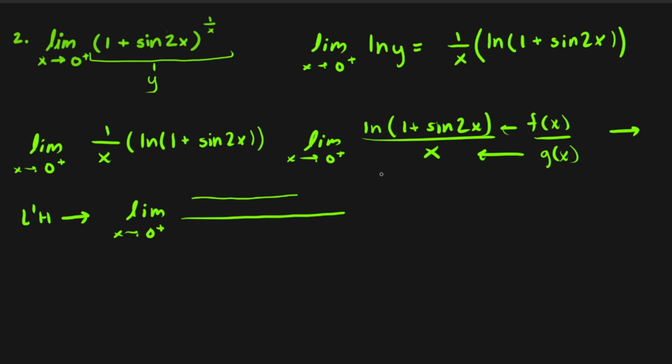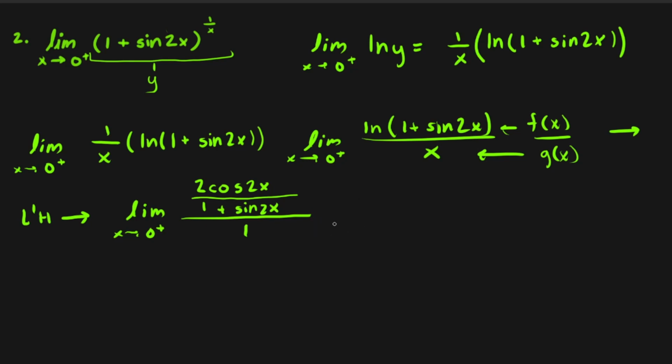So the derivative of 1 plus sine 2x is going to be cosine 2x. Now I have to take the derivative of the 2 inside, which gives us 2. So I'm going to put the 2 out here. And then it's all over just the normal x, that would be 1 plus sine 2x. And then in the denominator, the derivative of x is just 1. So if you don't know how I got here from this, you should watch a video on the chain rule or logarithmic differentiation.